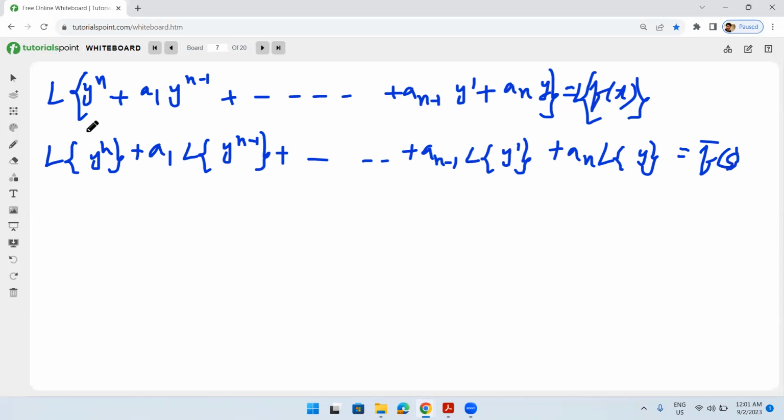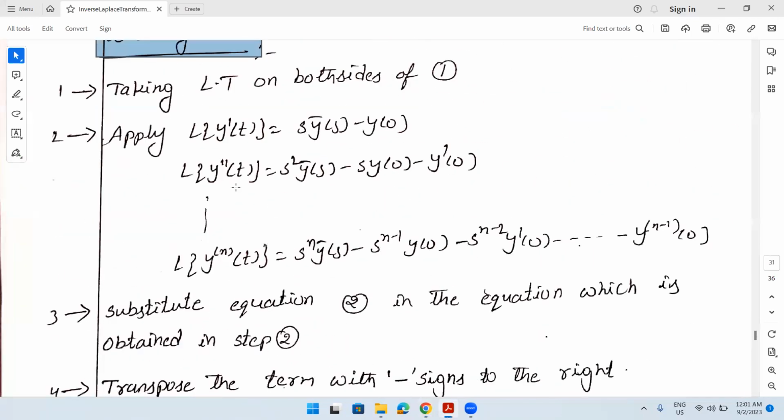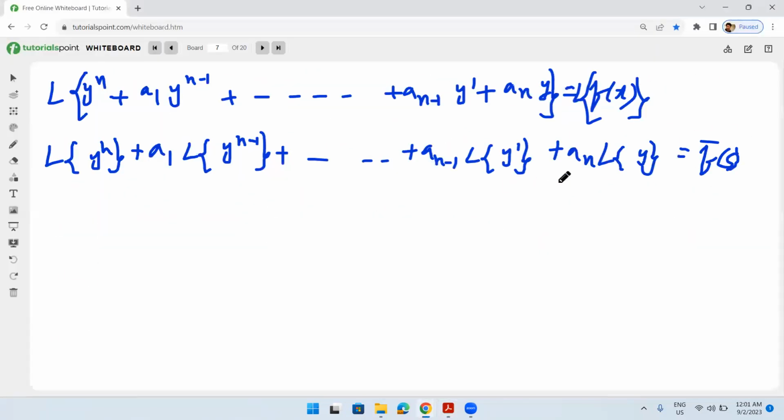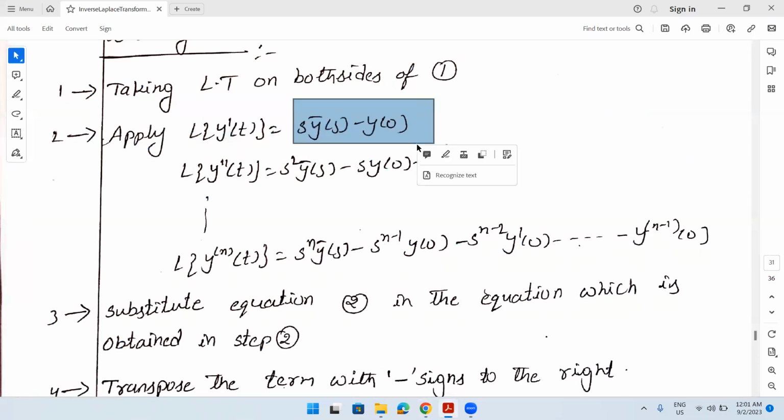We will get it. And here there is a formula, the Laplace transform of derivative formula, which we apply. L of y we keep as it is, and for L of y dash we substitute some value. That is the Laplace transform of derivative. In the first part of this unit, the Laplace transform topic, we have seen the Laplace transform of derivative. I told you in that topic also that this will be useful in the last topic, the application topic.